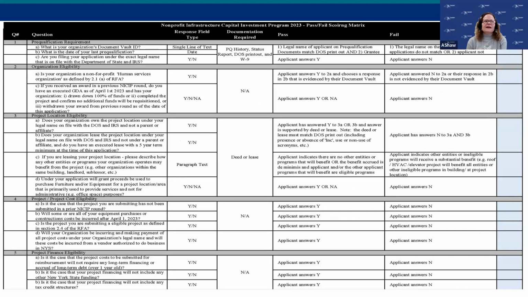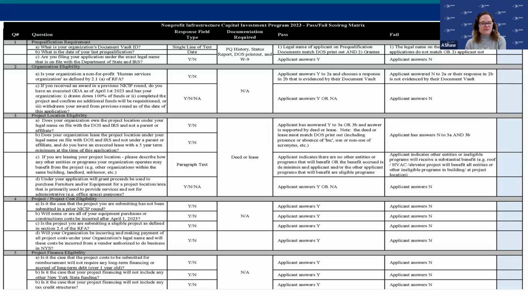Yes, thank you, Meg. In the previous recording, we described this application process as an open book test. In the RFA appendix list, you will see the scoring matrix. This is the exact matrix that will be used by the eligibility reviewers and the scorers for the NICIP program. While we encourage you many, many times to read the documentation, we cannot stress strongly enough how important it is for any prospective applicant to review the scoring metrics to see exactly how we will judge your application. This should help you clearly identify the documents and the information we'll need.